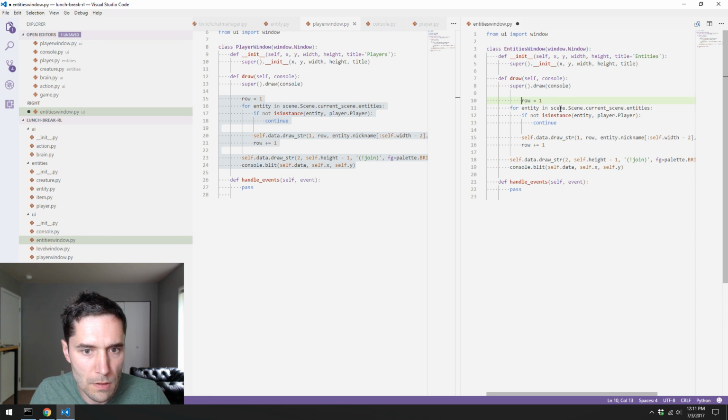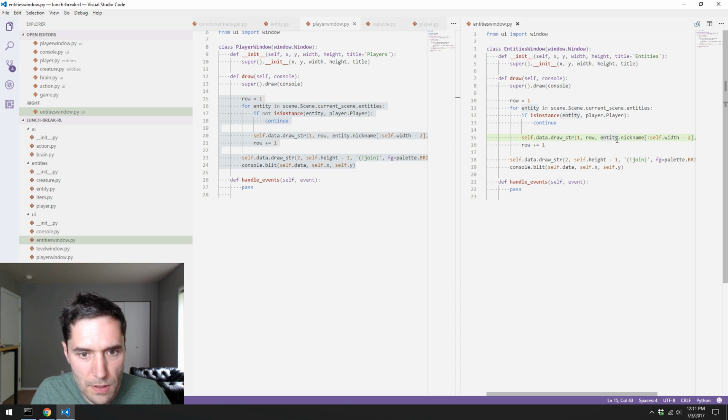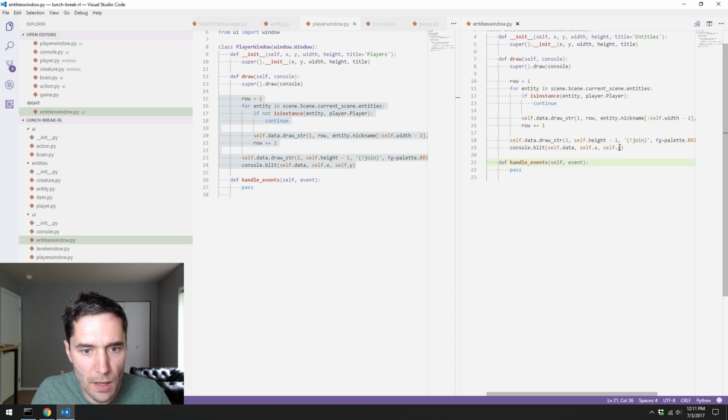And for entity in scene.current_scene.scene_entities, if is instance of player, continue. Otherwise, we're going to list out its thing.